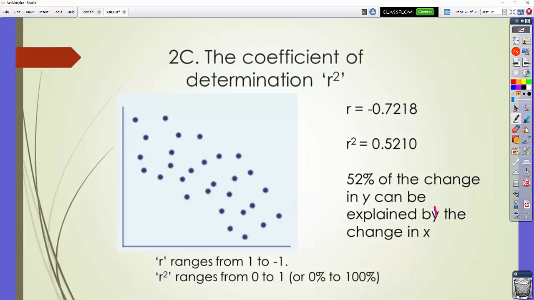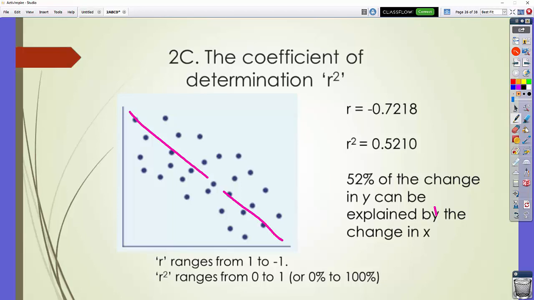Just write down that r squared, coefficient of determination, means that a certain percentage of the change in y can be caused by the change in x, so you can make predictions. You have 52% confidence in the prediction. You can always make a prediction from the straight line, but you've only got 52% confidence that it actually means anything. In this example, I've written at the bottom there, you already know that r values can range from 1 to -1. Well, obviously r squared values, they're only positive, they're only going to range from 0 to 1 or 0 to 100%. That's just so you can't have anything outside that range in case you come across it.